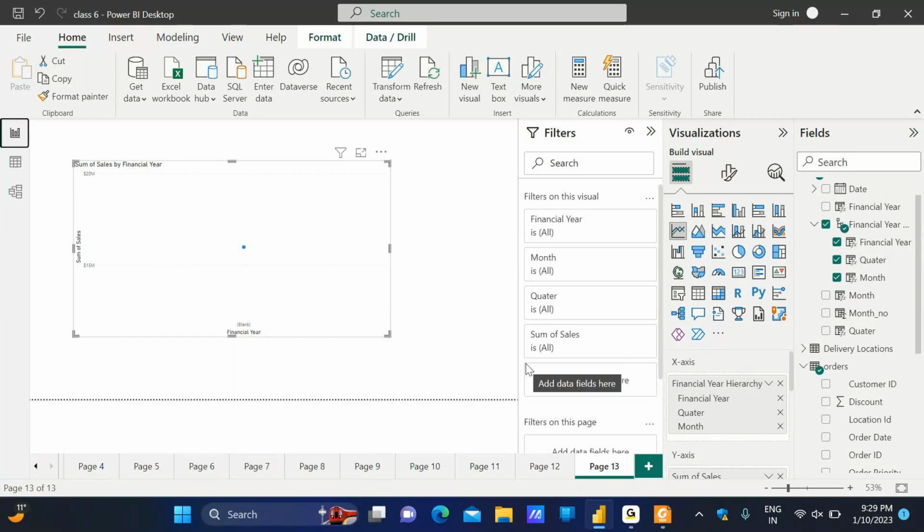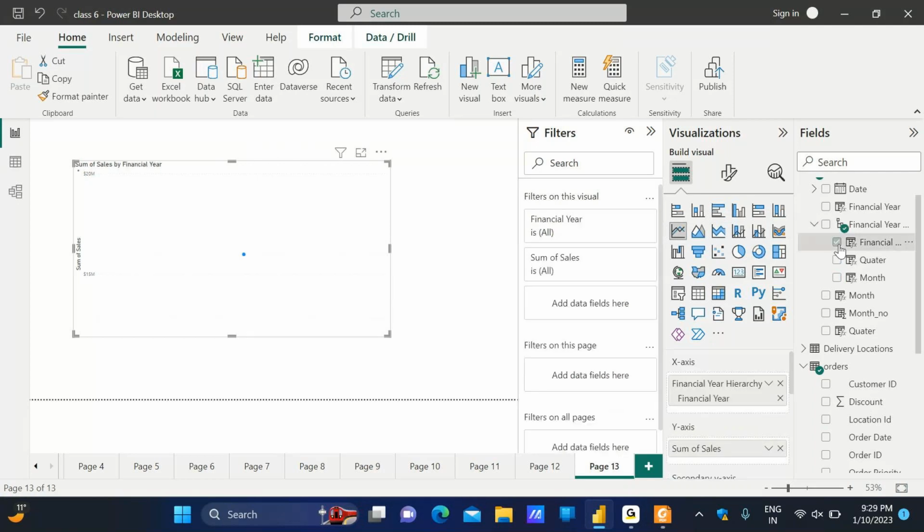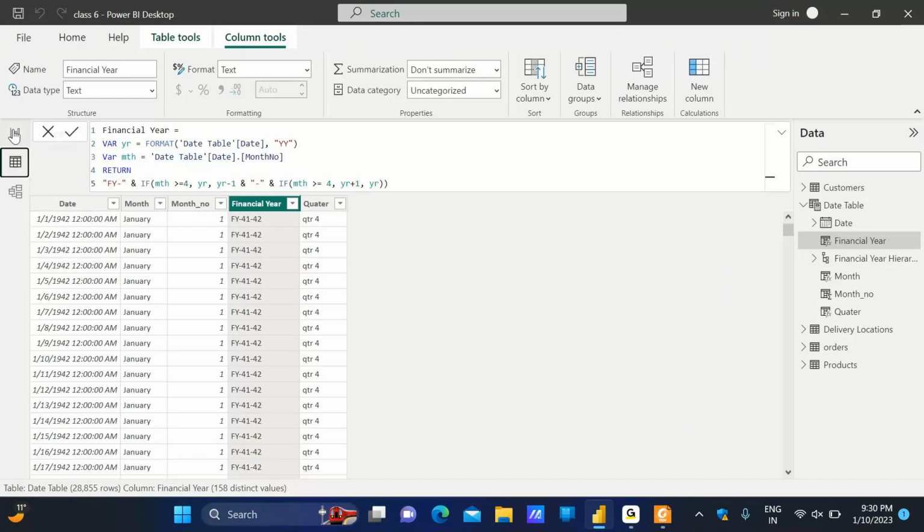Okay, remove the field from x-axis. Now can you click on financial year again? Just click on financial year, not the hierarchy. Just the financial year. Now show me the formula for financial year. Click on the field over there. Financial year. Okay, this looks good.